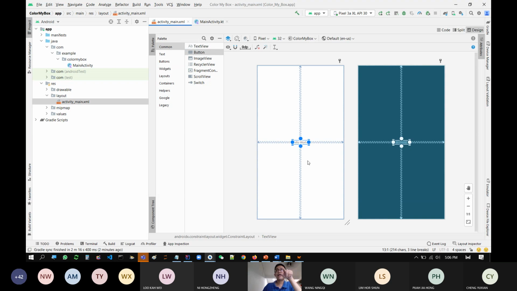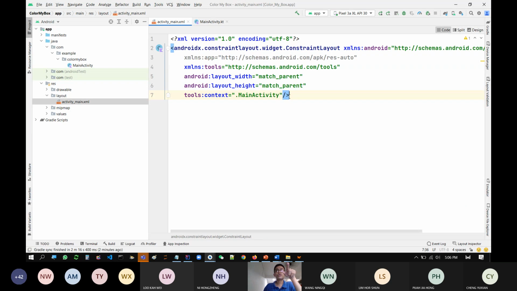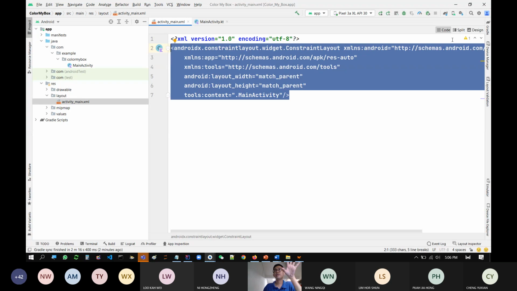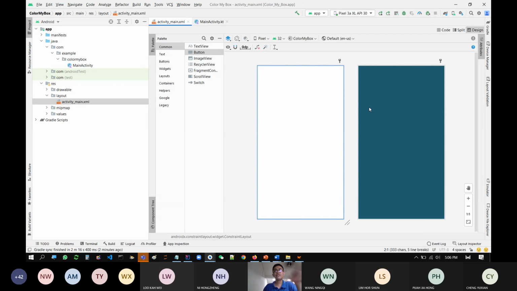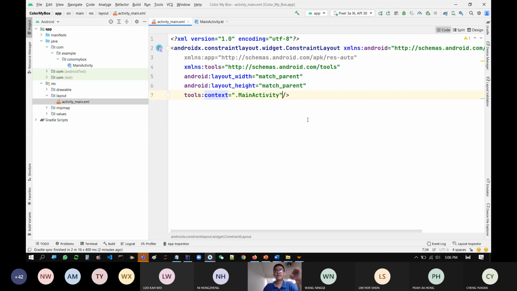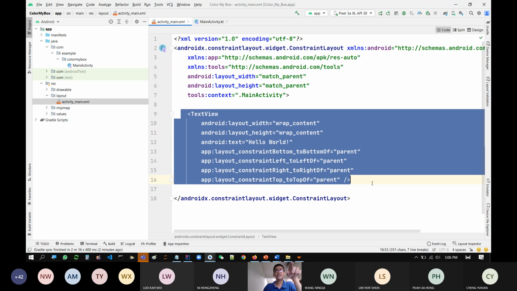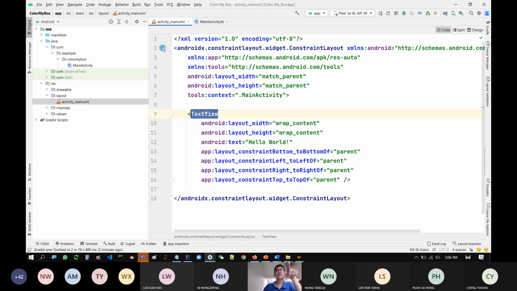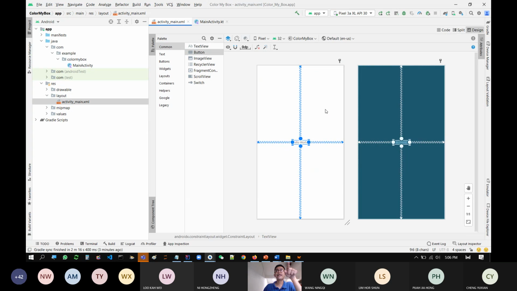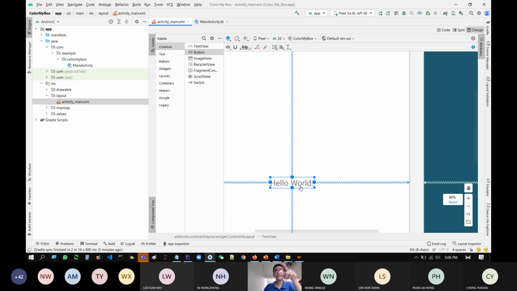Okay, let's delete the hello world. Just select it and delete it. So the hello world is gone. The text field is gone. If you undo, you can see the text field is actually a view, a type of view. Text view is for you to hold text. 你要写字, you want to write some letters.